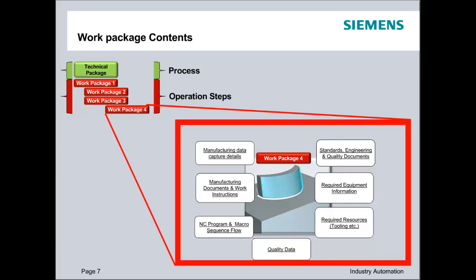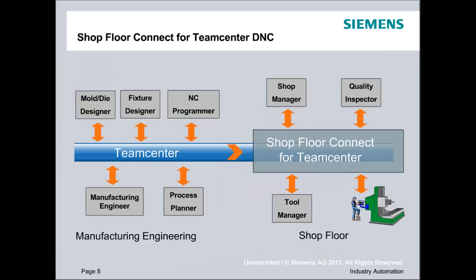So what gets stored? It can be all sorts of content: the setup information, the tools that have been required or used, the NC program that was outputted, data that needs to be captured in a manufacturing sequence such as a milling operation on a machine center, and any standards or documents needed for work instructions — such as work instructions themselves, a drawing, or shop documentation created from NX CAM. That is basically a package or container of information we want to download or make available to an NC machine.